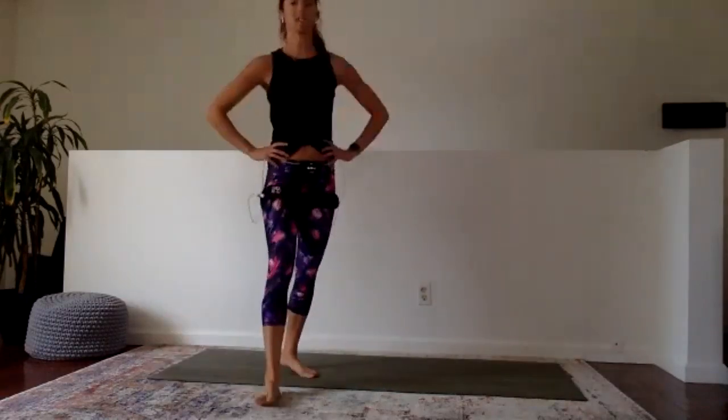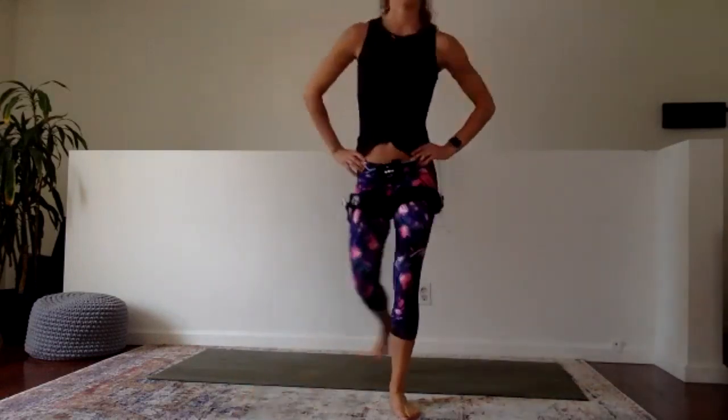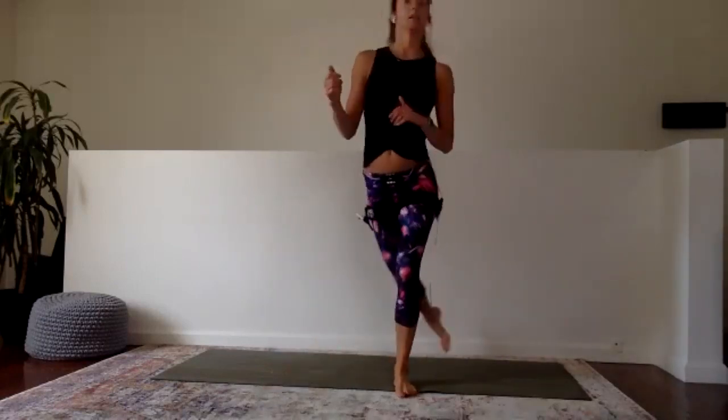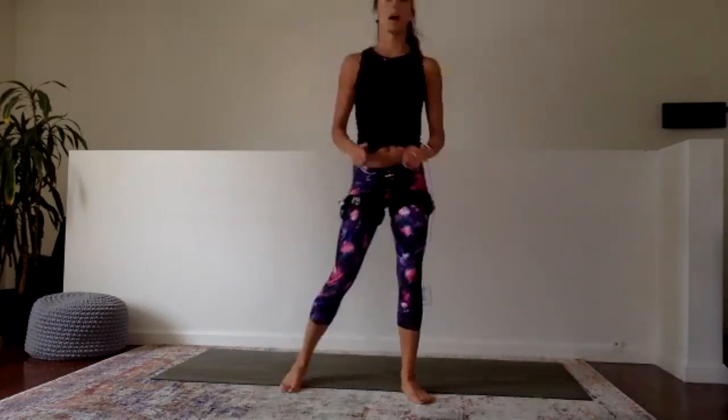Curtsy lunges. My hands are on my hips. I step my left foot back. I drop my back knee down. I step up. Drop it back. Step up. The modification for this is just don't step back as far. Little step back. Down and up. If you can, go big, get that back knee down, come back up.